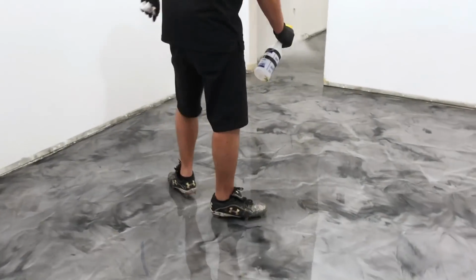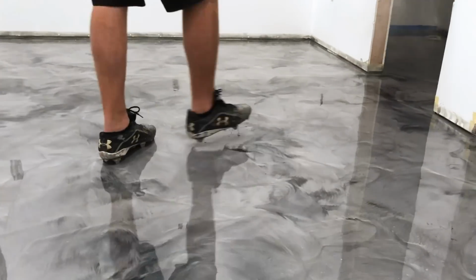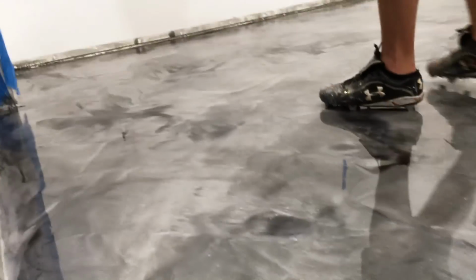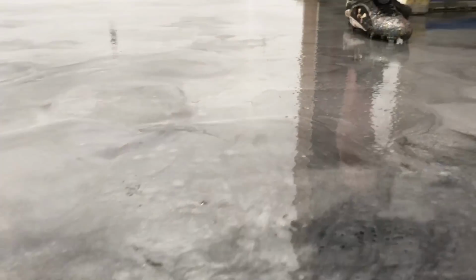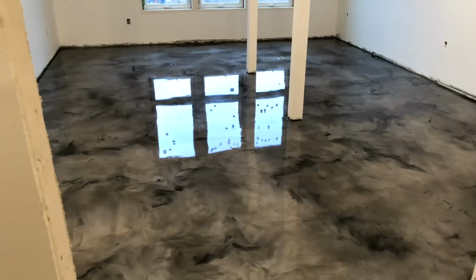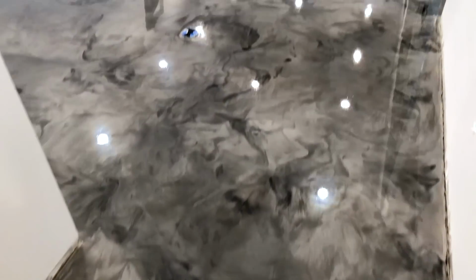Now what Tyler's doing here is, after about 15 minutes, he'll go back onto the very first sections, and he really just sprays, almost floods the floor with denatured alcohol. And you can see right here, these are final shots where it really helps that floor lay out absolutely glass smooth and just beautiful. So this is the next day. Completely seamless floor all the way to the other side.